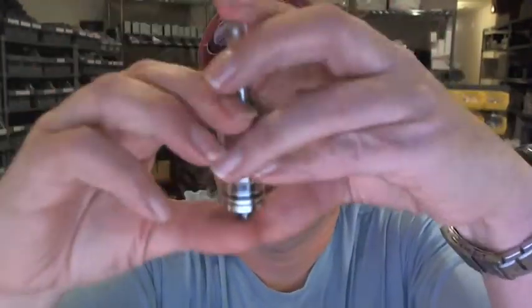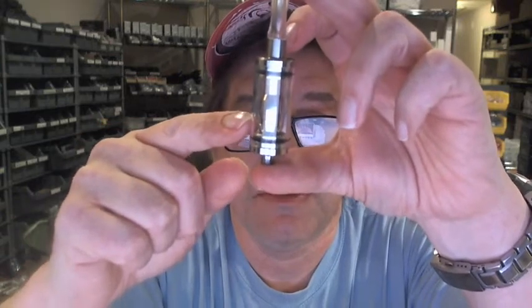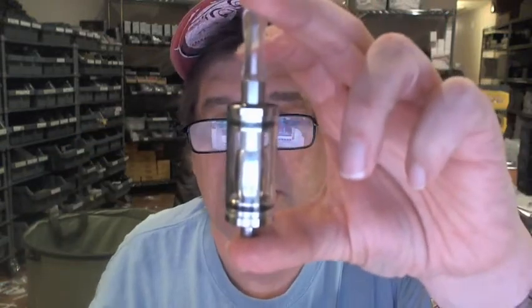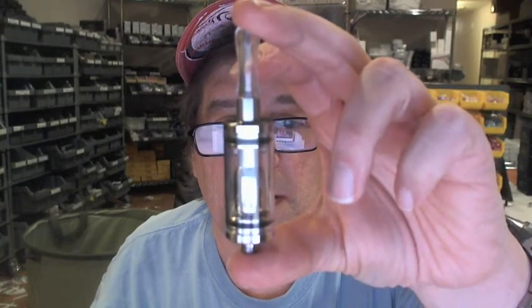What I wanted to show you was just a general show and tell and a little bit about how it works without actually filling it up. But anyway, here is the tank. As you can see, it has a long clear drip tip at top. And it has an atomizer down here that has a bulbous type of encasing, and that's to cover the atomizer. Let me see if I can get it in a little bit better for you. Okay, there we go. Let me take this apart and show you what it's about.